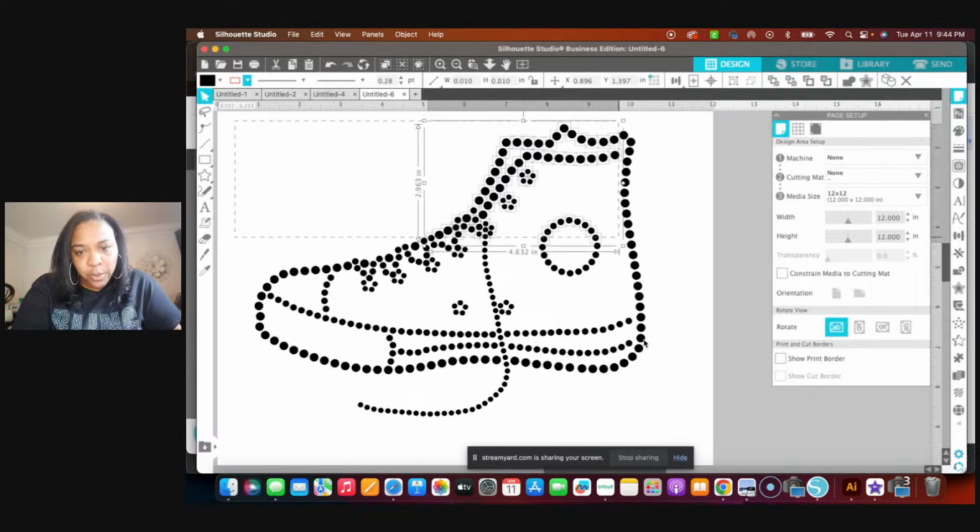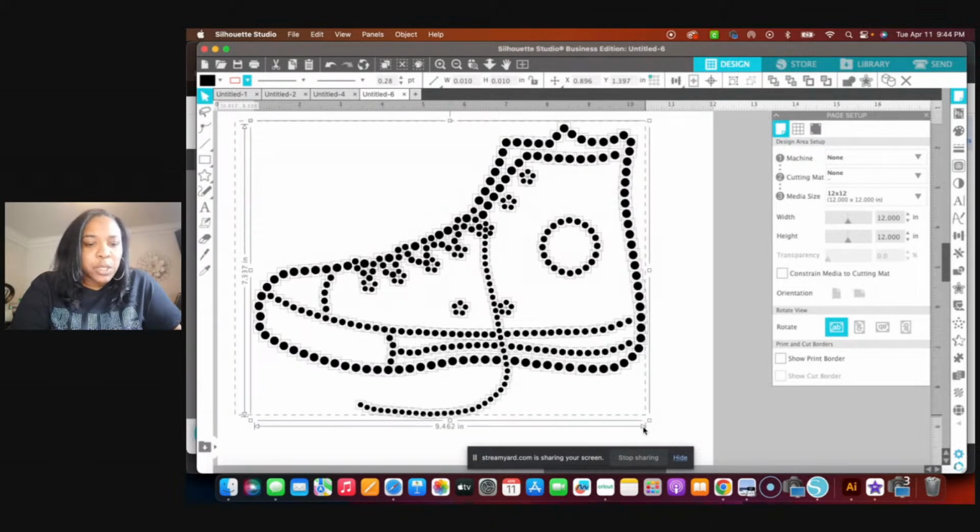This is similar to what you would do in Cricut if you wanted to change your stone sizes. So remember, you can do the same thing inside of Cricut. You just have to contour it, and then you can change it to the size that you want. And so we're going to head over here and open up the transform panel.